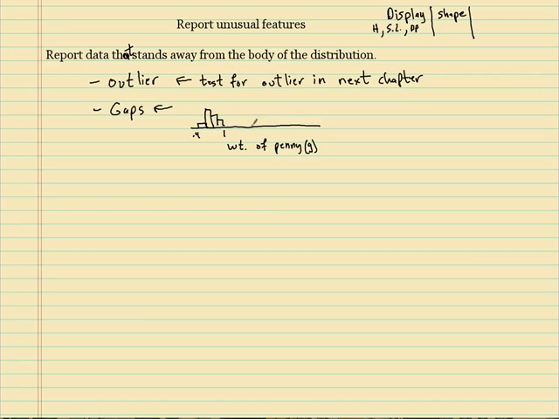That could be a histogram for the lower weights, and then it could be separated, and these could be like the new ones. These are the new pennies, but the old pennies might be over here. They might be like 3 to 5 grams. Okay, so you want to report these gaps, and gaps actually help us determine when we have multiple modes, because you can see this is bimodal.